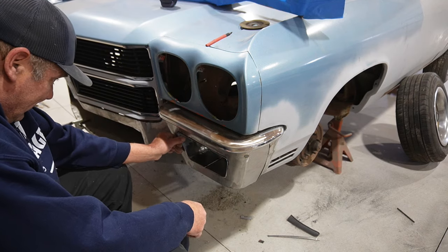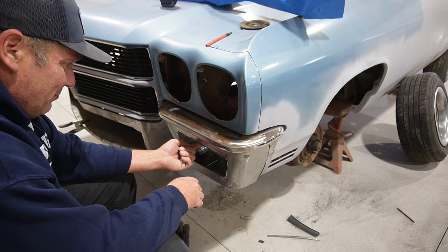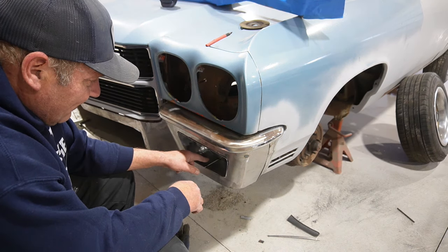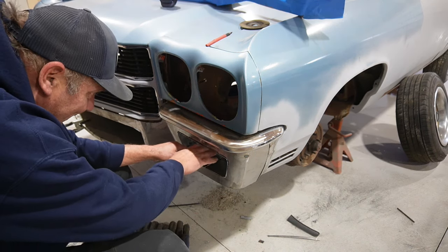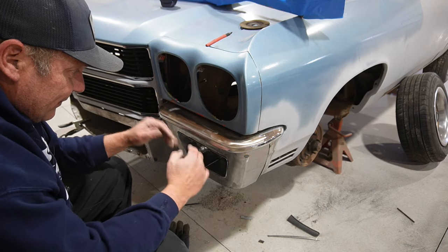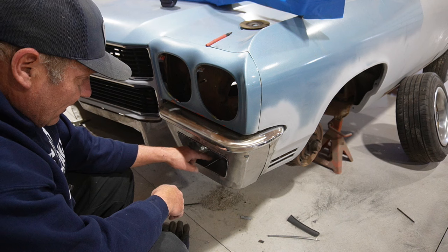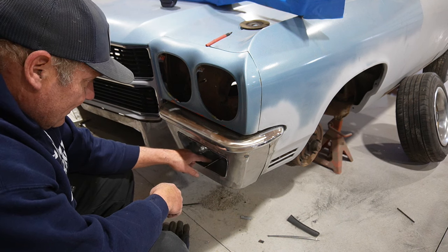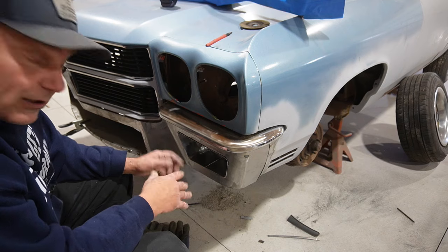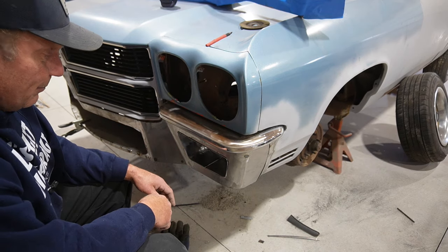Okay, well I think that will get us in the general vicinity. I think before I tack the top though, I'm going to finish off this bottom, because what I found is that I can't get a grinder in there to get this smoothed out, so I can bend these top flaps up just a little bit and get a grinder in there. So I'm going to go ahead and do that, get that seam together, and then we'll come back, tack them together, cut them off, put the top together. So we'll pick it up from there.